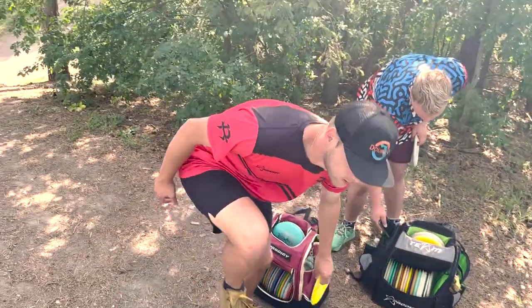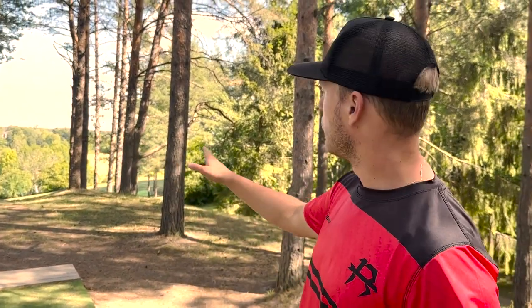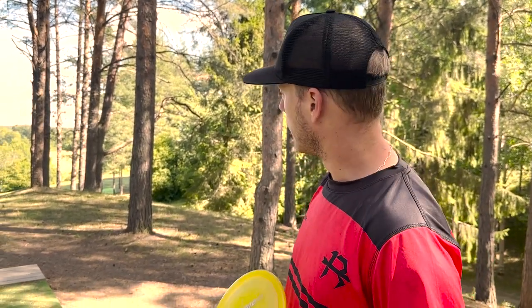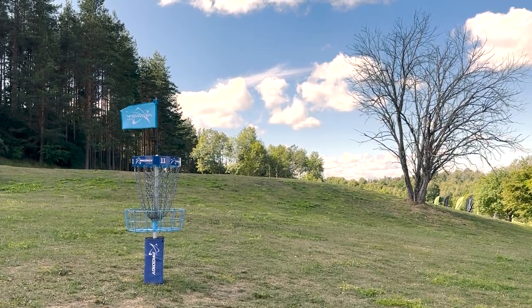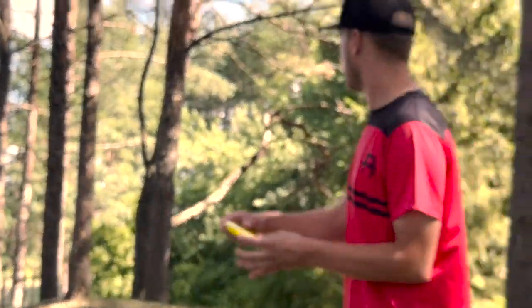So Isaac, it's your favorite hole? It's my favorite hole — hole 11 out here at Järva. It's a nice little turnover with the dead tree you want to go to the right of. It's 475 feet. I'm gonna try to throw an M1. I can't see the basket, but I can see the dead tree, so you want to get to the right of that. Yeah, okay, that's the goal.